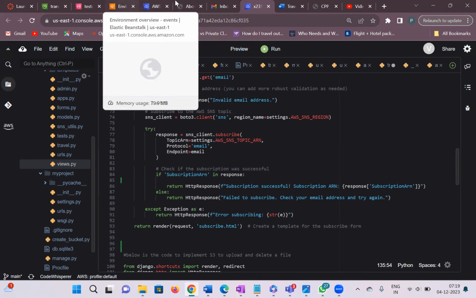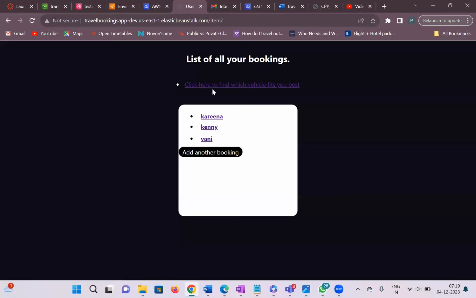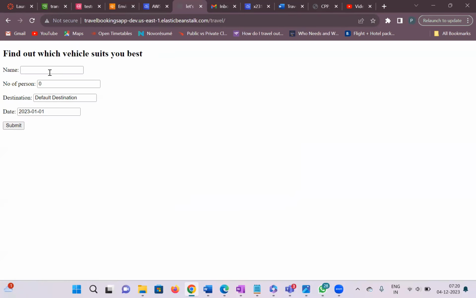Now, apart from this, coming back to my application, when I click on the click here to book now, I find a link, click here to find which vehicle fits you best. This is basically a library implemented in Python, which would recommend a particular vehicle to the user based on the group size of the people traveling. So when I click here, the user enters his or her name and the group size of the people traveling and submits it.